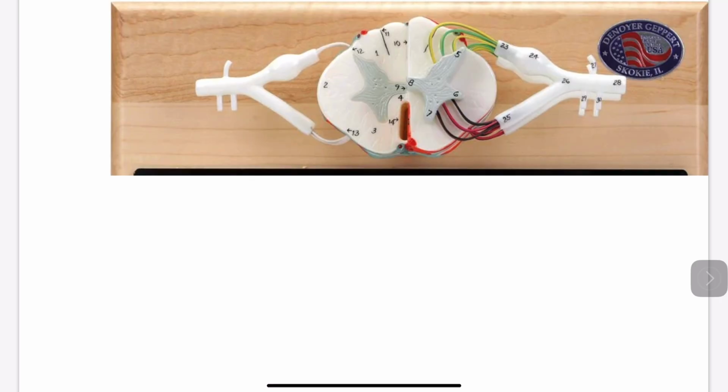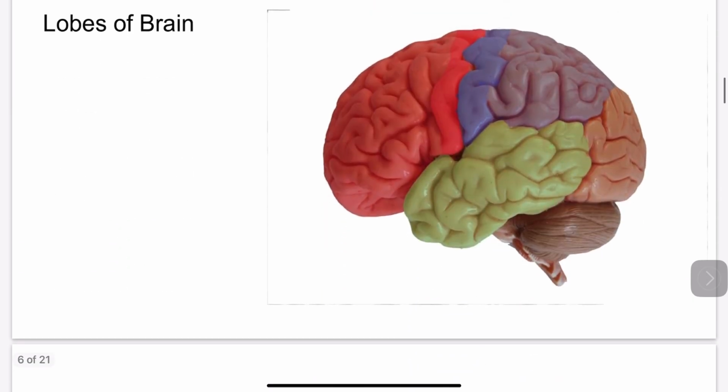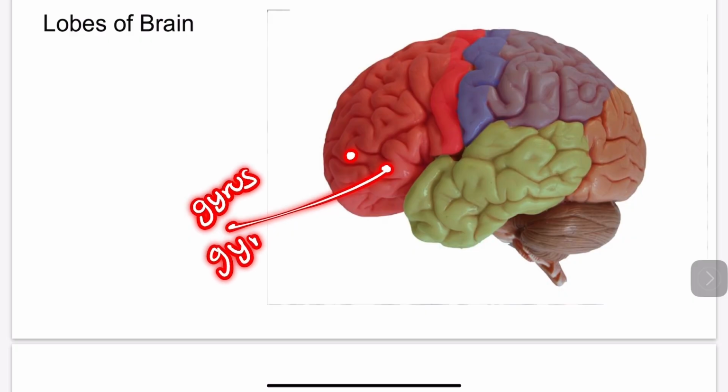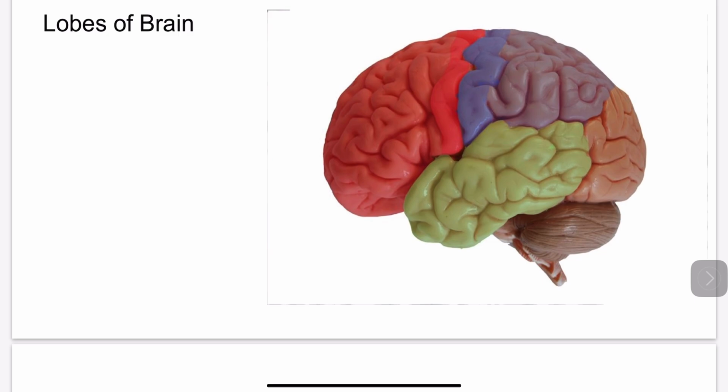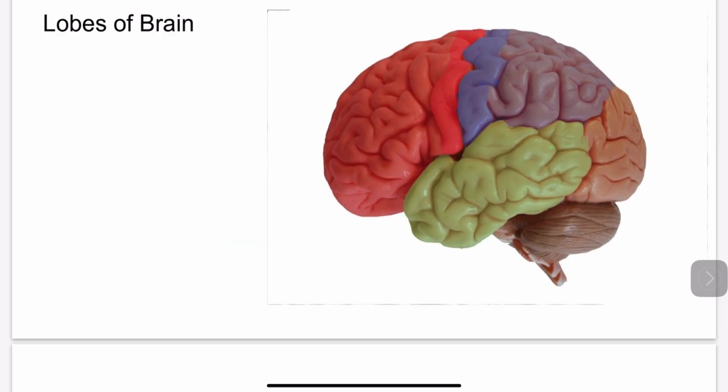So let's take a look at some brain structures now, right? So there are a couple of lobes that we got to ID first. So before we get into those lobes, right, remember if we tag any of these folds, right, the folds are called gyrus or gyri for plural. And then the grooves that sit within the brain, right, those grooves that are made up by the folds are called your sulci, right? And then we have these different kind of distinct regions here.